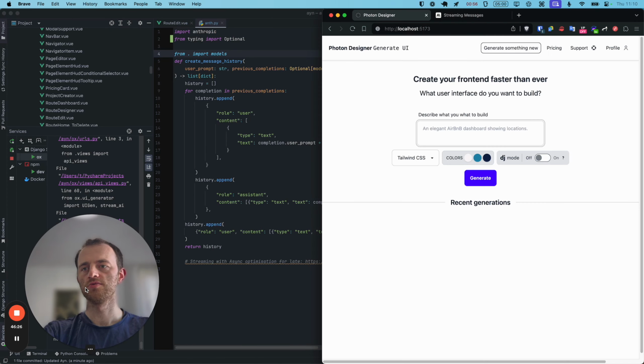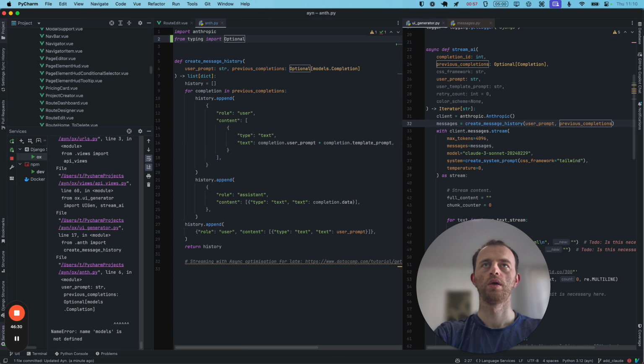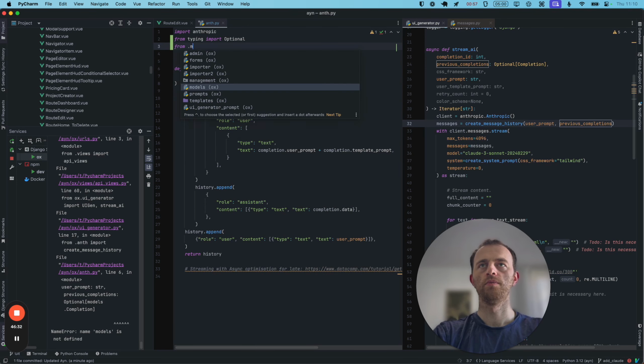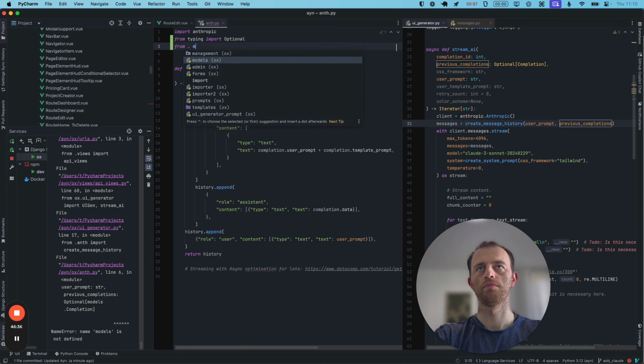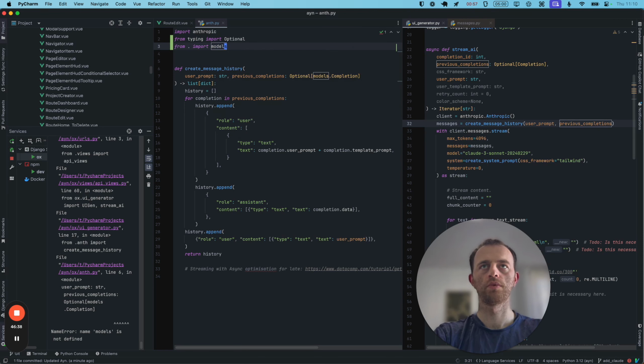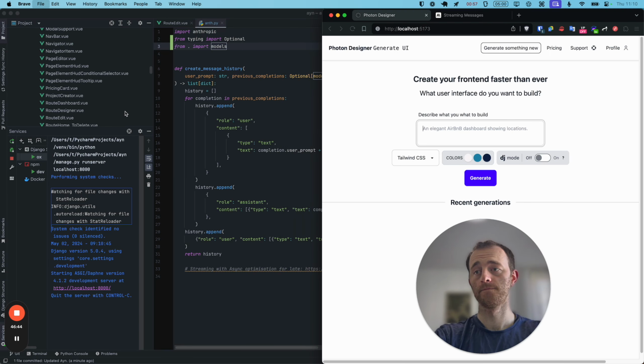Okay, Django is running again. Move my head out of the way. Models are not defined. From models import. Okay. That's good.